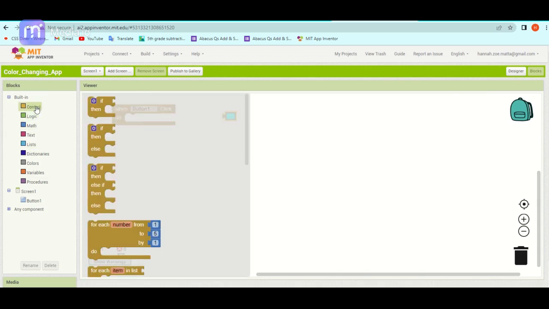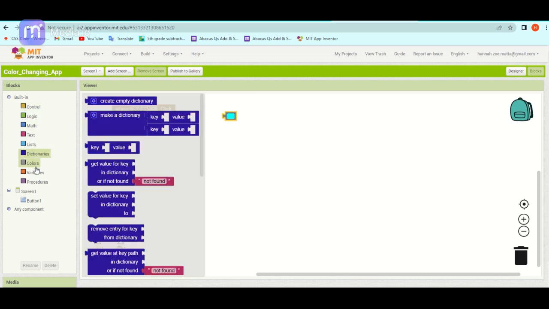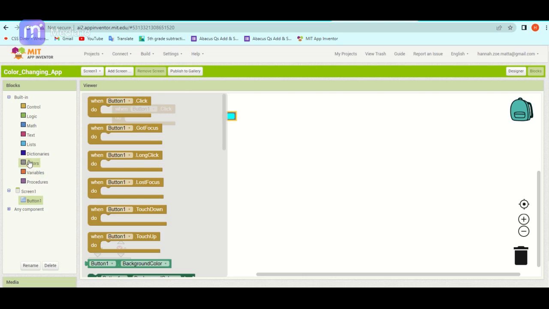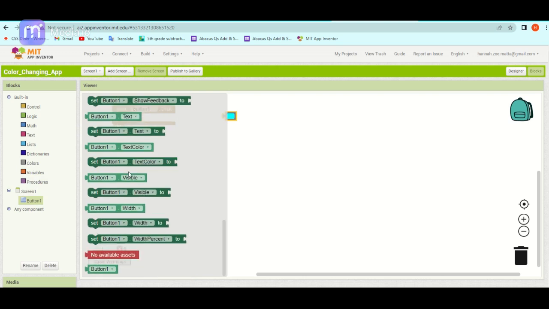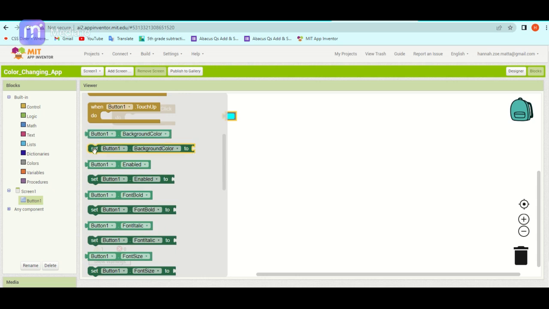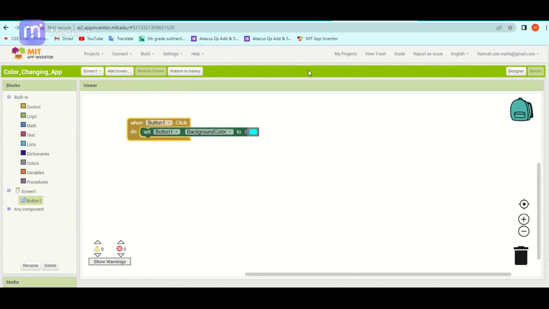So let's go to, so I'm just gonna find for the block. So let's go to color. Okay, so let's go to button 1 again, and let's set button 1 background color. Okay, so let's add this over here into light blue. Over here, we are done the code.